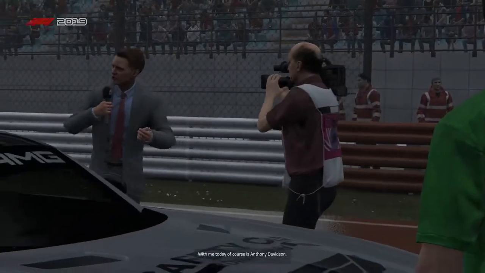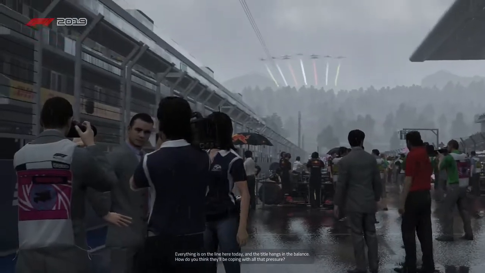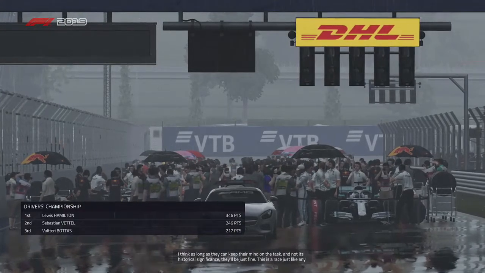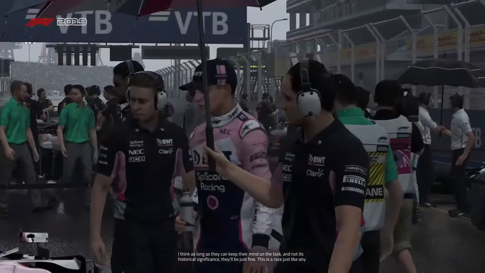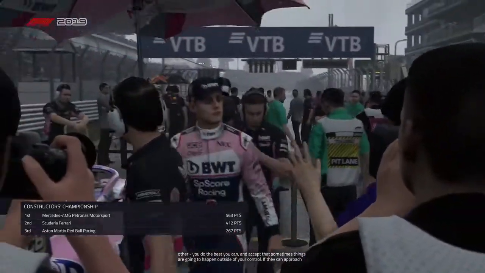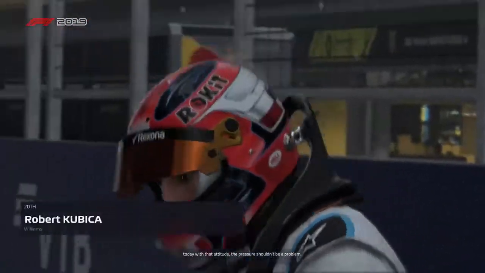With me today, of course, is Anthony Davidson. Now, I want to ask you about Lewis Hamilton. Everything's on the line here today, and the title hangs in the balance. So how do you think they'll be coping with all that pressure? I think as long as they keep their mind on the task and not its historical significance, they'll be just fine. This is a race just like any other. You do the best you can and accept that sometimes things are going to happen outside of your control. If they can approach today with that attitude, the pressure shouldn't be a problem.